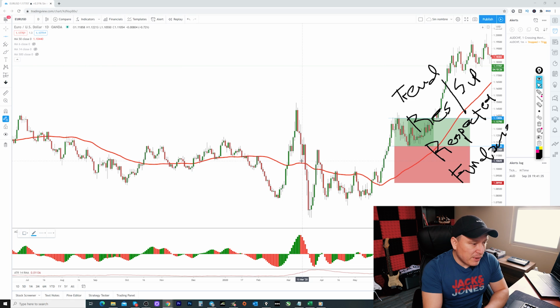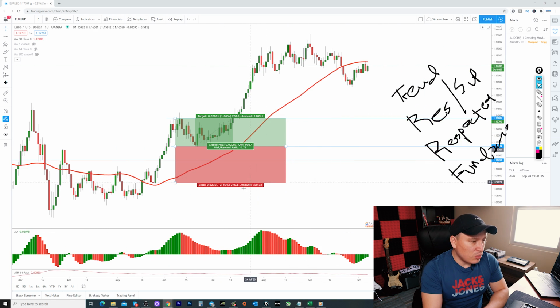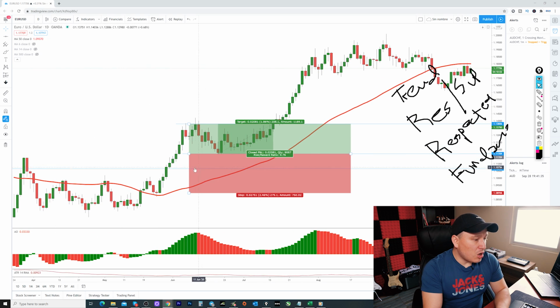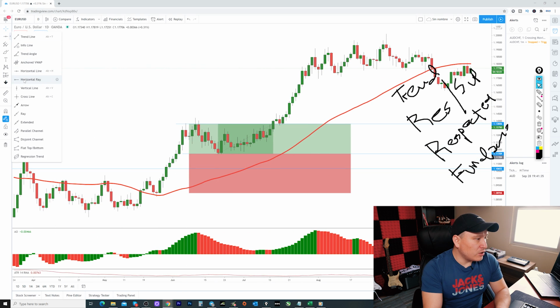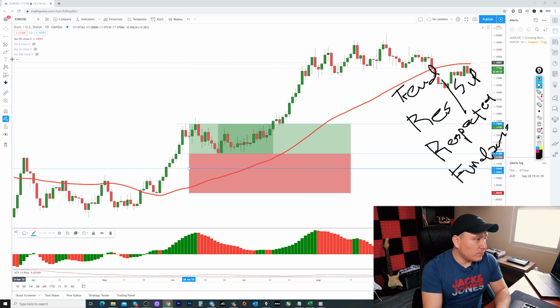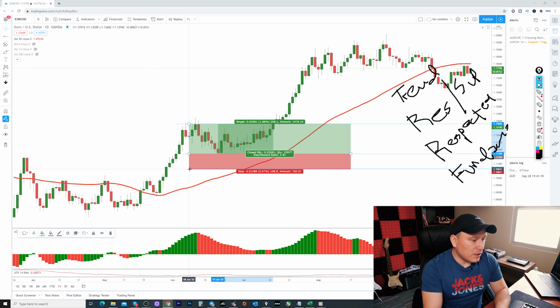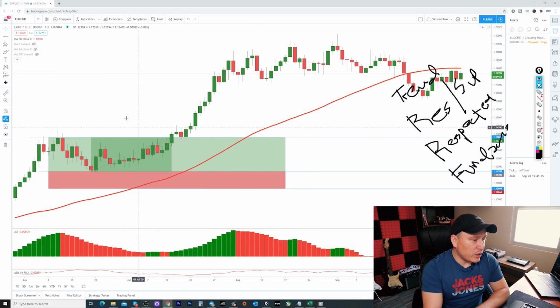You can go back in time again and identify where there was a new support line. For instance, in this area right here, I can see that this support line was respected many times. Then it became a resistance level. Then again, it got broken, but it got respected, and so on. So I would say this could be a good resistance level. So what is it that you can do? Let me just go ahead and draw this horizontal ray right here. Perfect. I do believe that this one is going to be a good stop loss level. So I'm going to draw it right here.